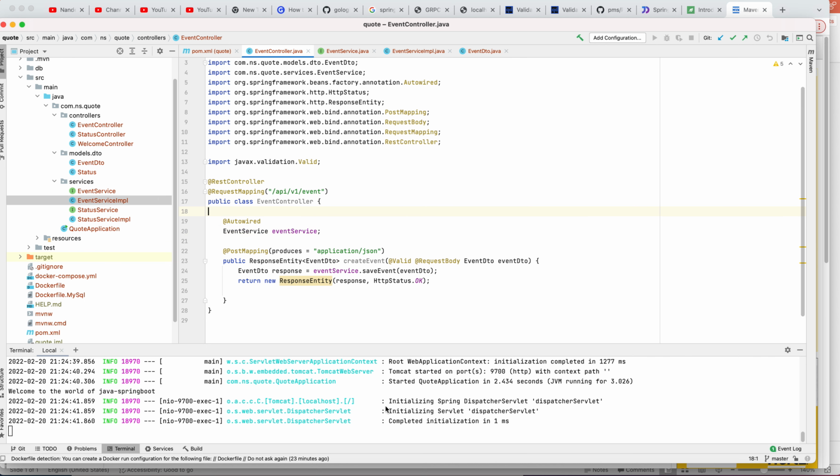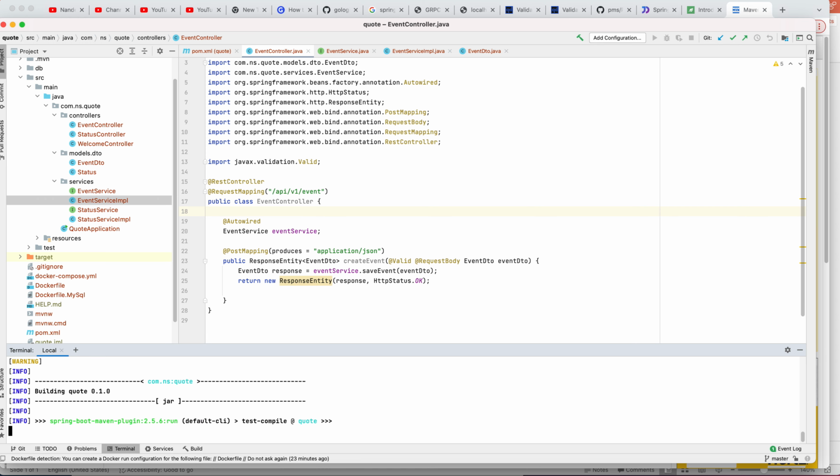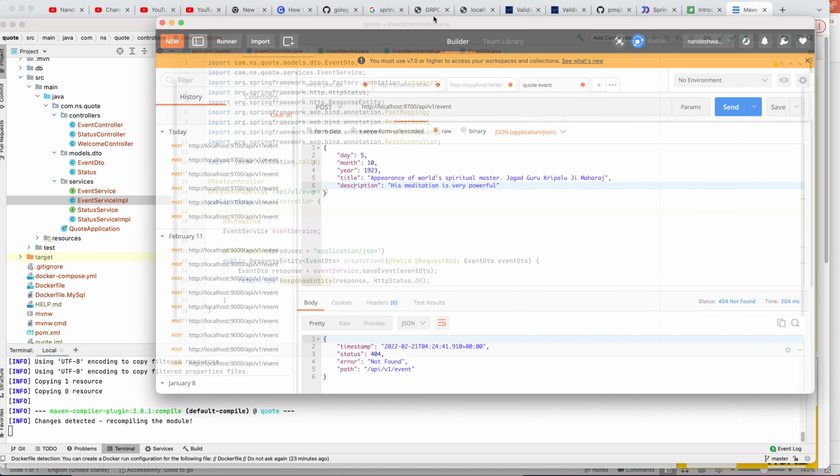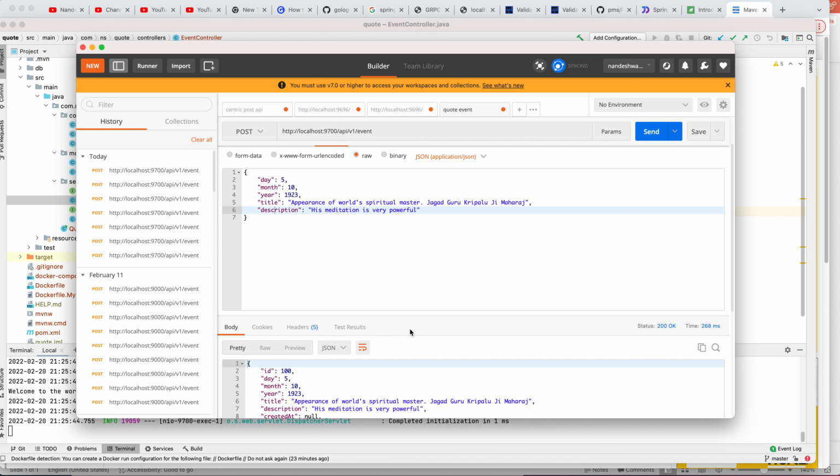Okay, so let's try once again. Let's see, it should return 200 this time. Okay, that's good. It returned 200, and if you see the ID 100, so that's our logic.